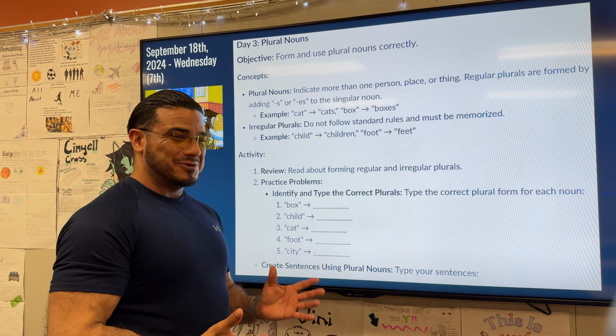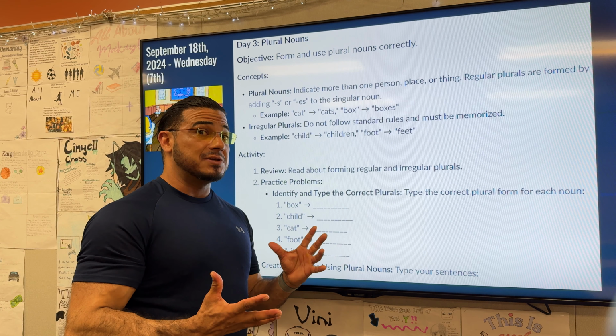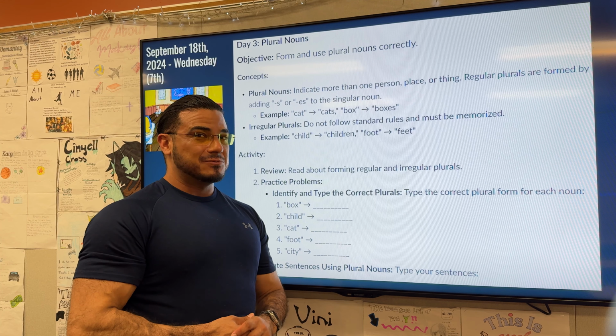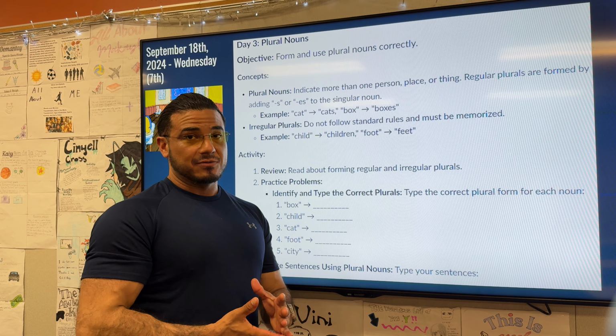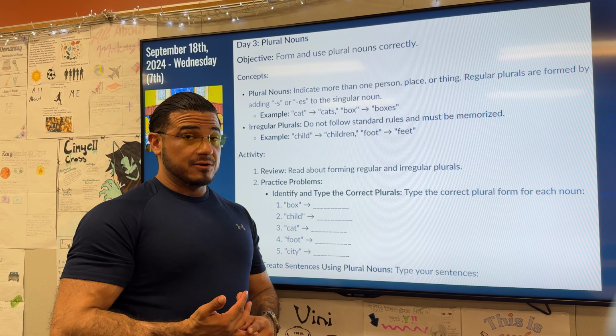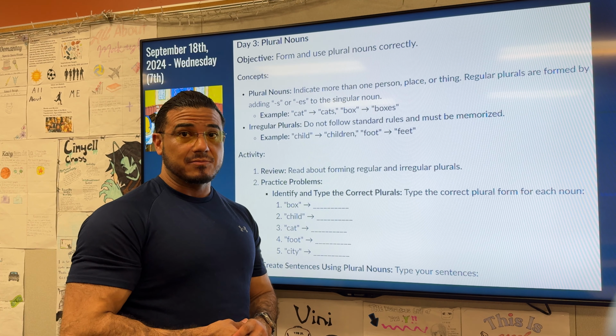Okay, now, unfortunately, I wish there was a standard rule with which to determine which words you can append an S or an ES to as a suffix. However, this is really something that you will need to memorize as you continue with your language journey. And you'll become more familiar with it through reading. I encourage you to do so, or even looking at captions and videos if you happen to watch them in English.